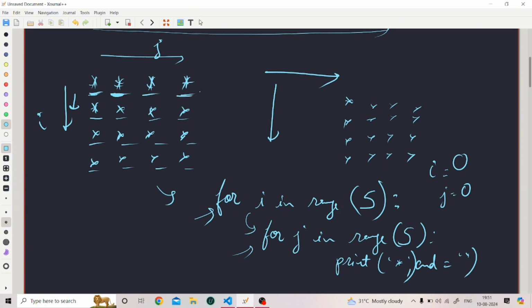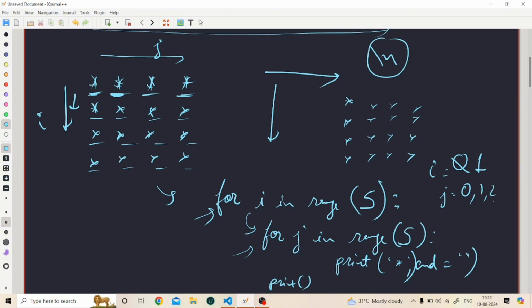Now we want to go at the next line. How we can do this? We can use again a print function and print nothing to go to the next line. Then again here i will be 1, and counting of j will start again from 0.